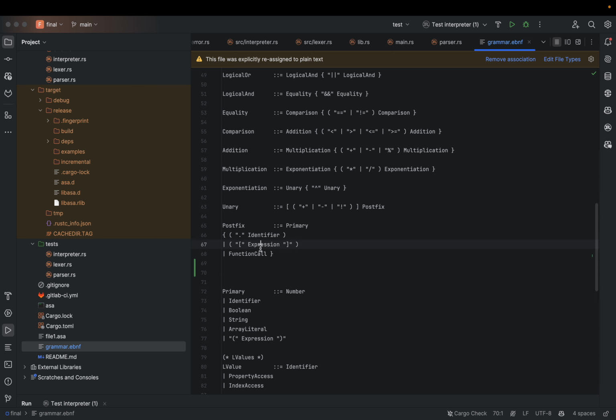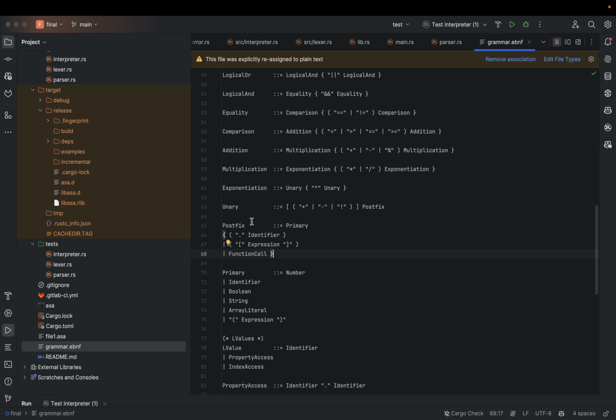And if this is an array, maybe we want to have a dot length after it, or we have some expression like, what if we have take dot length is greater than or equal to 5. You know what I mean?